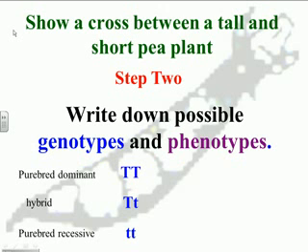And then the only way we ever get short pea plants is when the genotype is purebred recessive. Now hybrids, they're tall. A hybrid has a dominant gene. As long as they have 1 gene for tallness, what are they going to be? Tall. They cannot have a gene for tallness and be short.